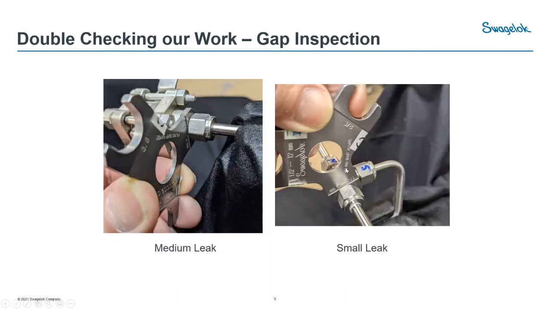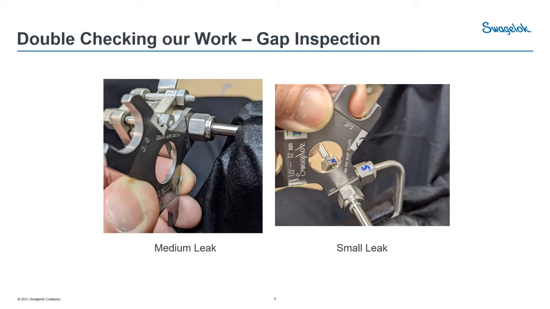We went to our medium and small leak. You'll see the gap inspection gauge fit inside there. Well, that means we've got a problem. It should not fit, okay? So again, I didn't have to go all the way to leak detection. I could have just used my gap inspection gauge and know that I didn't tighten things all the way. In fact, on one of these two, I also didn't bottom the tubing out far enough, and that's an important thing to look for. I'll mention that later on in the presentation.